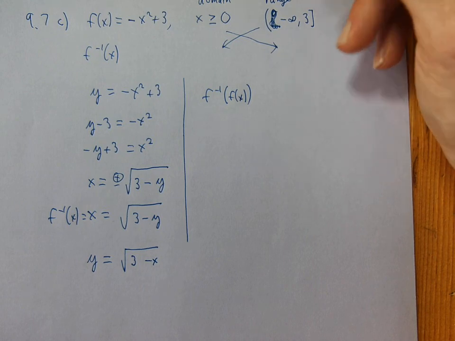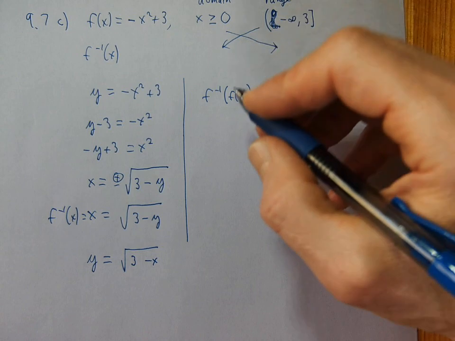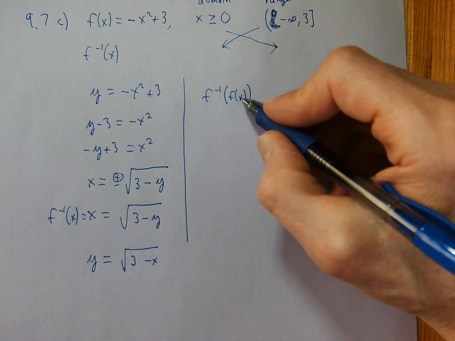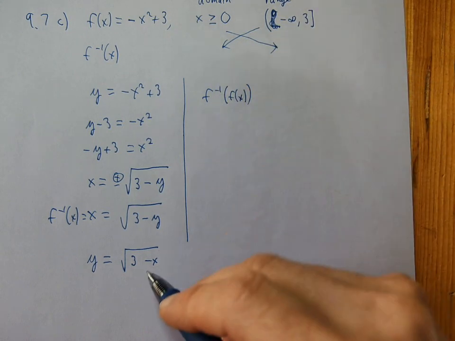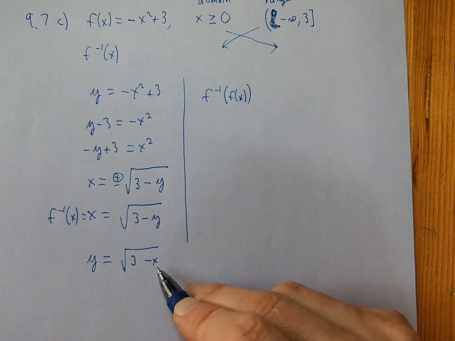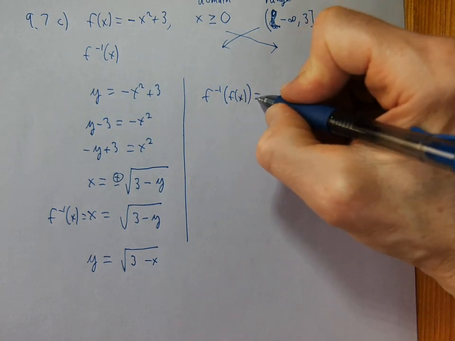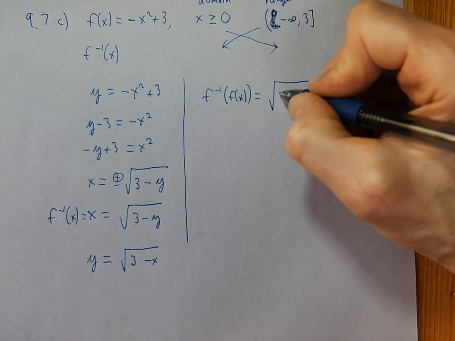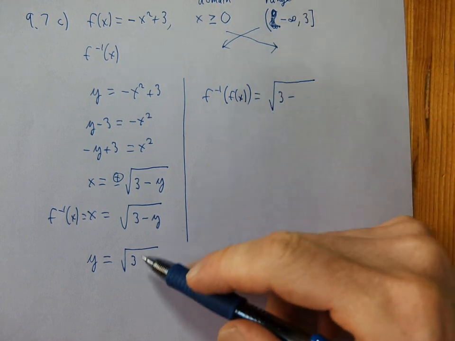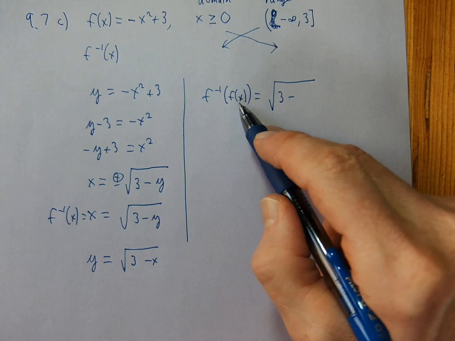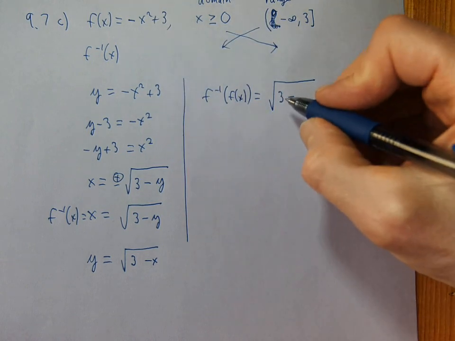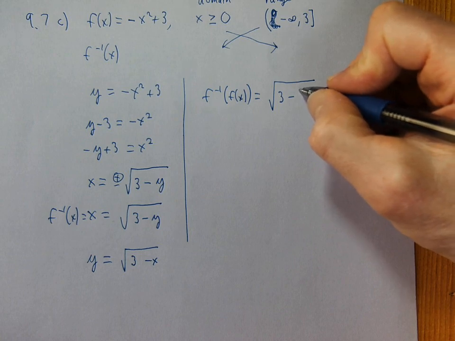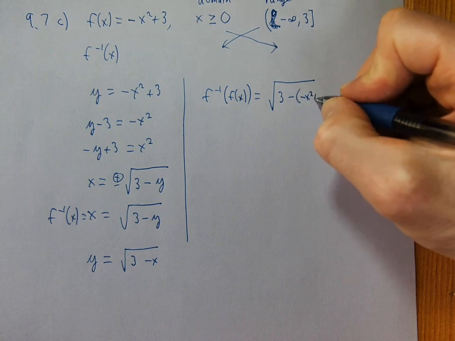Either way works just as long as you know what you're talking about. So in here we'd take f of x and plug it in for y in the inverse function, or in this case since I just did it for x. So that would be, let's see, we take our function, our negative, and we go 3 minus, and everywhere there's an x, we plug in f of x, which is why we studied this stuff last chapter. F of x is this thing up here. So we plug in 3 minus negative x squared plus 3.